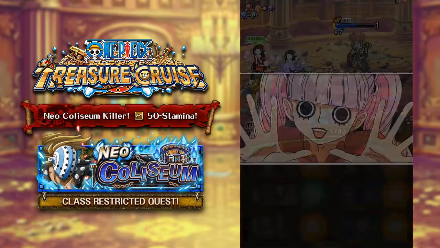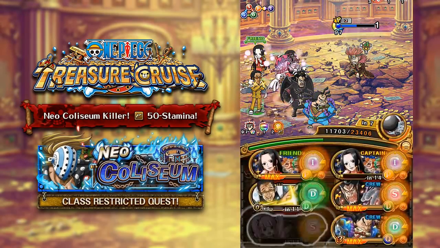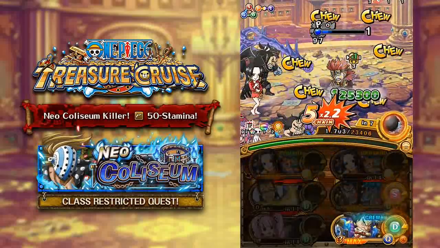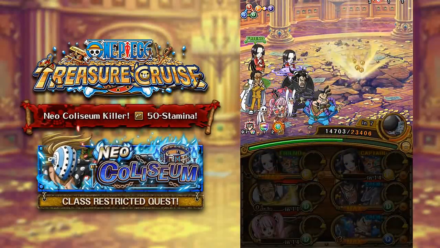One thing to note as well, after the first turn, Kid changes all your orbs into negative. So this is where V2 Boa, even as a friend captain, is going to be very useful for that. Also, under 30%, he does 10,000 damage and then transforms all your orbs into either recovery, tandem, etc. So you got to be careful about that.